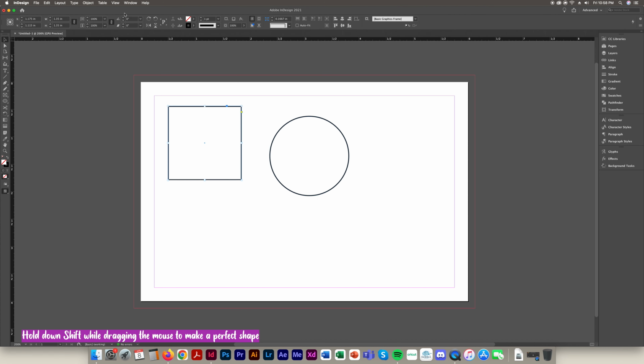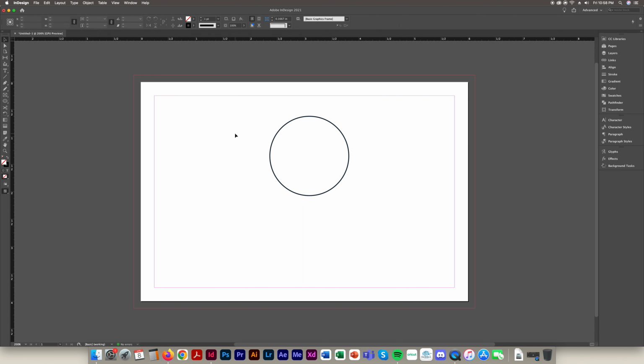So if you look up here, it says 1.35 by 1.35 inches, which is perfect. So anytime you want to make a perfect shape, you hold down Shift and then you drag your mouse across using that tool highlighted. Now in the program, you'll see that they'll show you the shortcuts. So M and L, that one doesn't have one. And then they have the frame tool as well. This is a box where you can drag and drop images into, and that's what we'll be doing shortly.